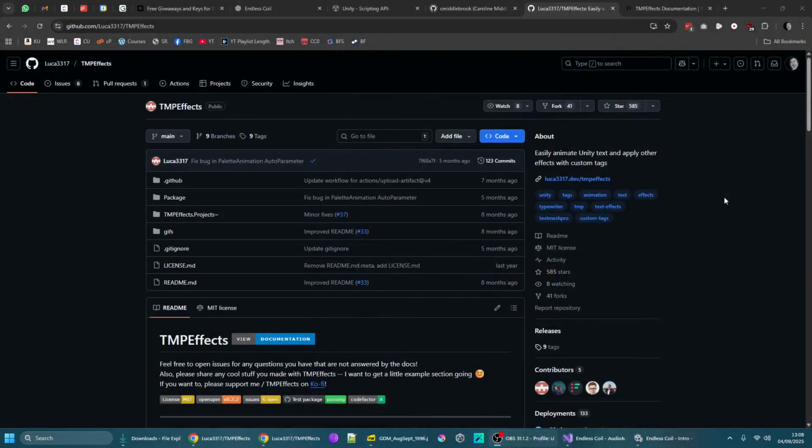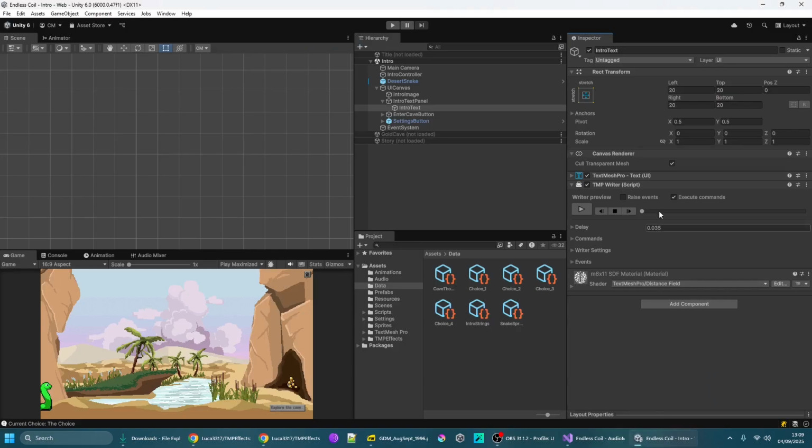One thing I've been experimenting with today is doing some text effects. There is a really nice package called TMP Effects, which is completely free. This is on GitHub here. You can just import it into Unity from the URL. There is no code for this. All you do is take any component which already has a Text Mesh Pro on it, and then you can add a TMP writer or a TMP animator or both.